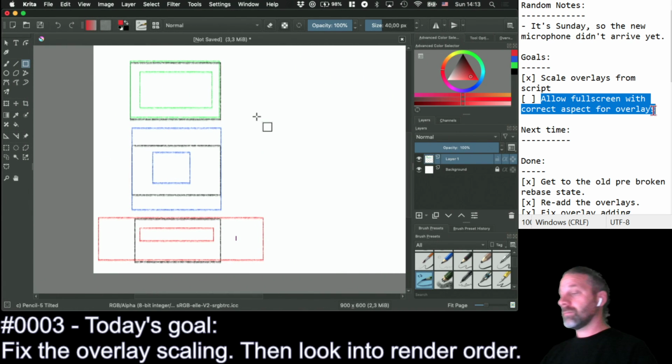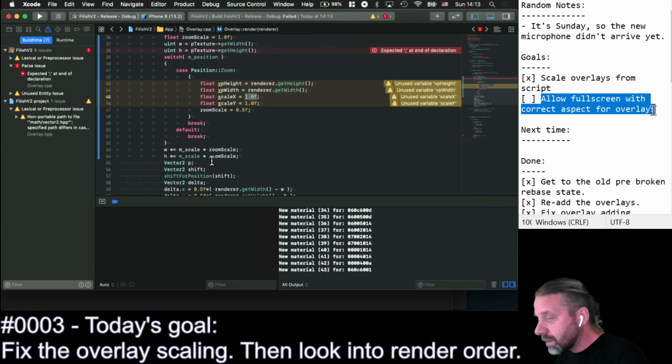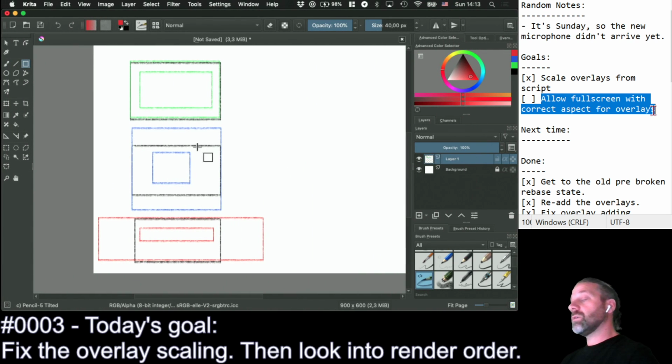So, was it height? So to get this scaling factor, I always get it. This is height 1, and this is height 2.